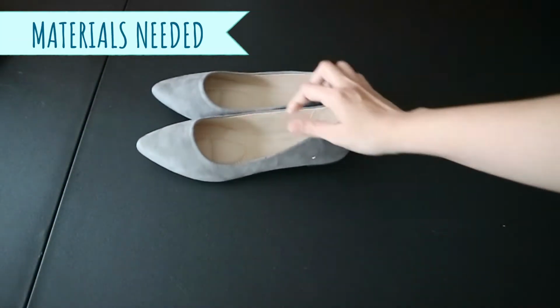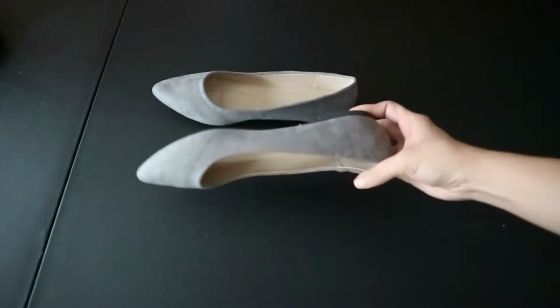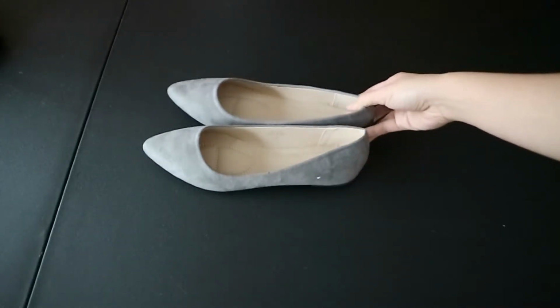First, you will need a base shoe. Find a shoe that you would like to use as a base. I got this flat shoe from Amazon and I liked its shape and I thought it was perfect for Jasmine.